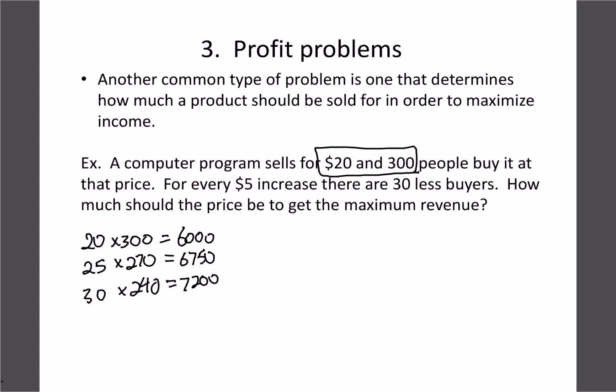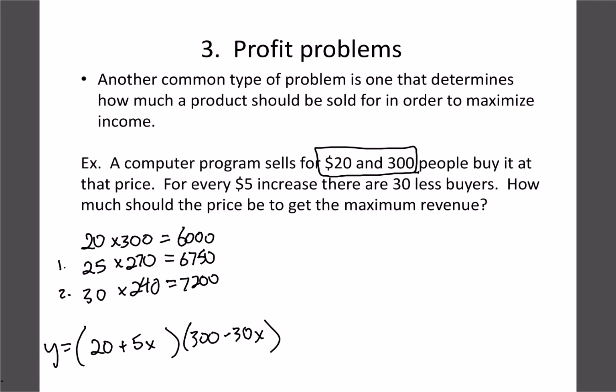So that's how we want to set up our equation. We want to get your question like this. You're basically saying we're going to go $20. So y will equal $20, and we're going to times it by 300 people. So what we want to do is figure out how many increases should we make. So in this case, it says if we increase $5, x number of times. So you can see here we had increased it once, we then increased it twice, and so on. So we want 20 plus 5x, and that'll equal 300. But we're going to lose 30 people for each x increment. And that's it. So that's your equation.